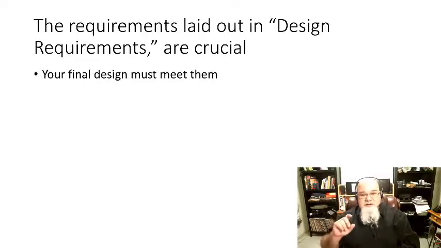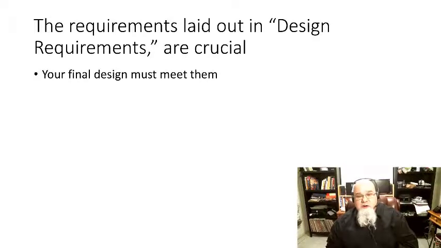In the section called Design Requirements, there's a list of regulations. Make sure you read each one of them thoroughly, because as you do your design, you're going to want to come back and say, did I satisfy this one? Did I satisfy this one? Did I satisfy this one? Your final design has to meet those, so that's essentially the grading rubric I will be going on.